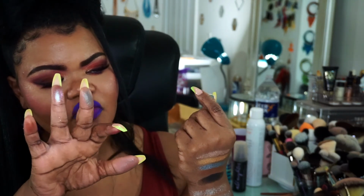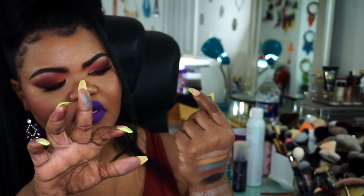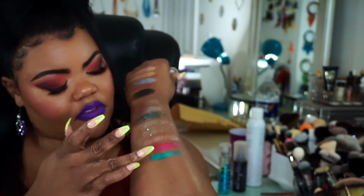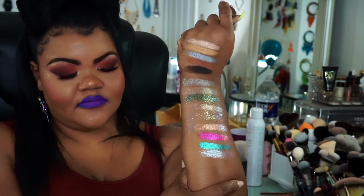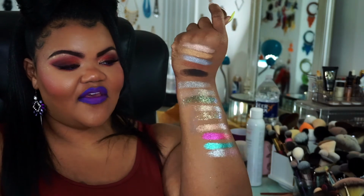For those of you who want a shine and a sheen on your eyes, and you're doing a darker base but want to lighten it up, this will be pretty because it goes into the deep brownie purple red that's on my lids, and then it flashes like a mermaid holographic color right there. So I'm gonna swatch it and let you see. It's flashing a silver on screen, but girl, I can tell you that is actually a pink copper. If you can see that last shade flashing right there, it's a pink copper. But watch as I turn. See that flash? It's a pink copper that flashes.